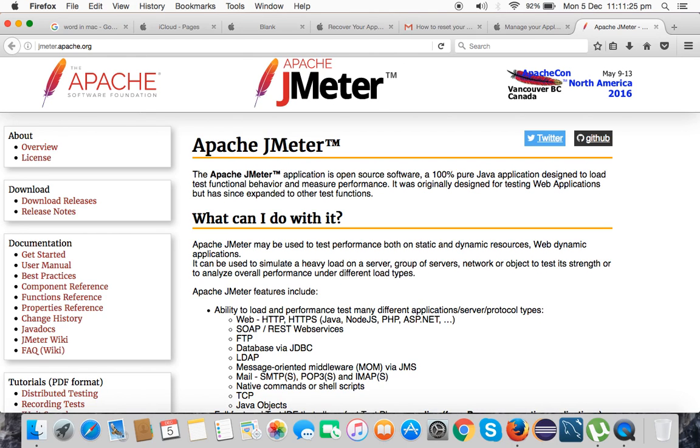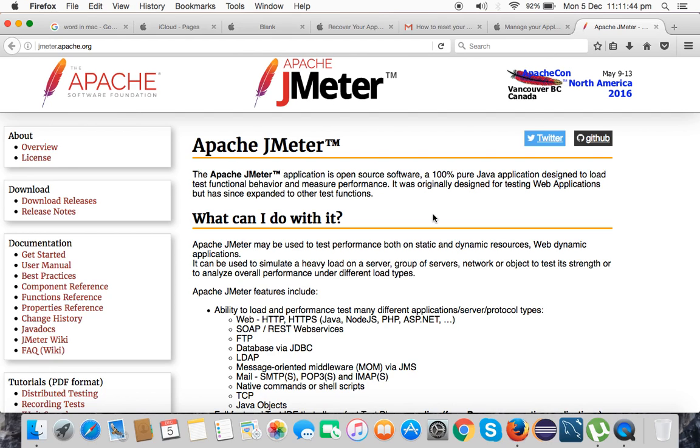JMeter is a 100% open source tool, purely based on Java, and it can be easily downloaded from jmeter.apache.org. Basically, JMeter is used for performance testing, but sometimes it is also used for functional testing as well.